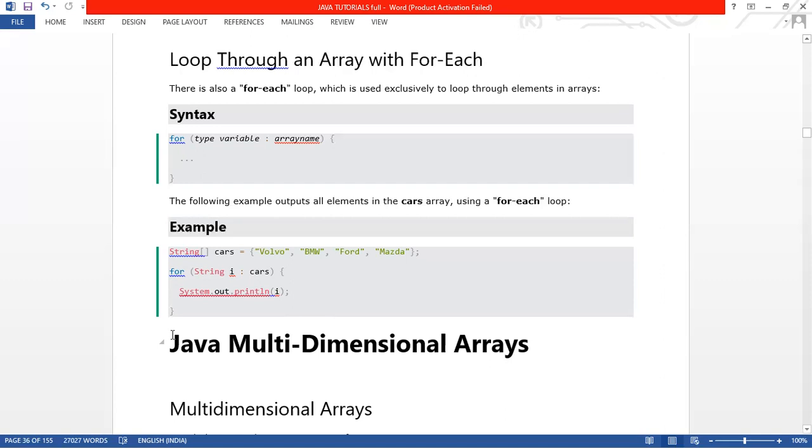In the next session, we are starting from the Java multi-dimensional array. Okay, sir. So if anyone had an issue during the session, whatever topic we have covered, anyone who is stuck on anything, you can let me know. Okay. No, I think no one has any issue. So let me stop the recording.